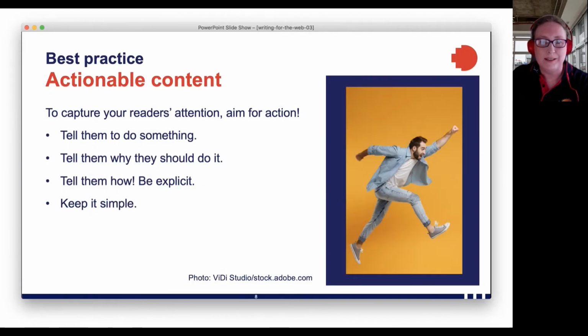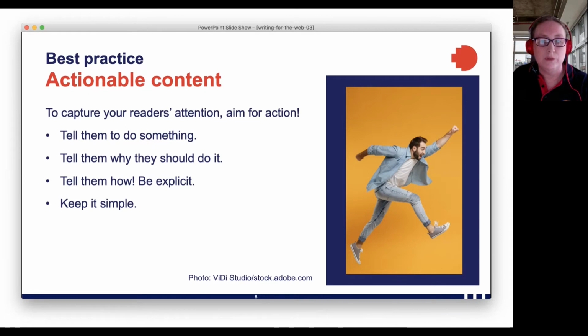Actionable content. The way that you use your language is going to help you with writing for the web. It's content that is easily implemented by your readers. Normal content, which is just telling people a thing, this is a fact, doesn't stick in people's brains. So tell them what to do, and then tell them why. What's in it for them?